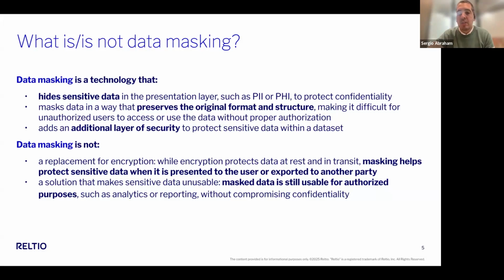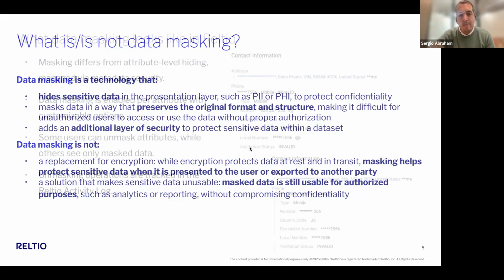Data masking is about the presentation, is security at the presentation layer, how data is displayed, especially PII and PHI and any other sensitive attributes that you have in your models. The idea is that even though it's masked or it's not fully shown in the UI, the data remains usable. You can still use it for analytics, for matching, for search, and all those use cases.